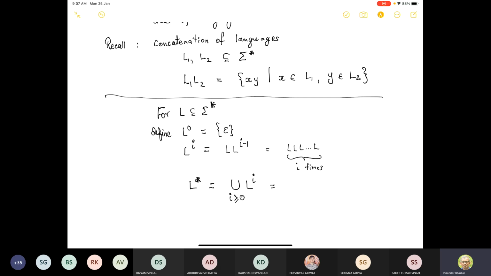In other words, this is L^0 union L^1, which is of course L, union L squared, union L cubed, and so on. So it's an infinite union, okay? And by the way, this star is called the Kleene star.